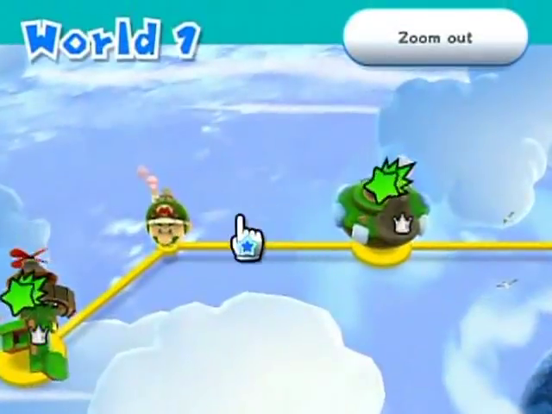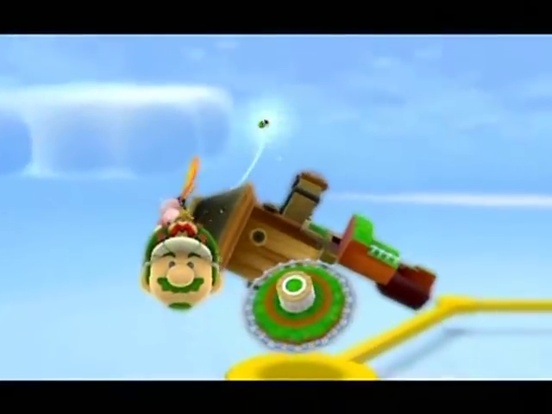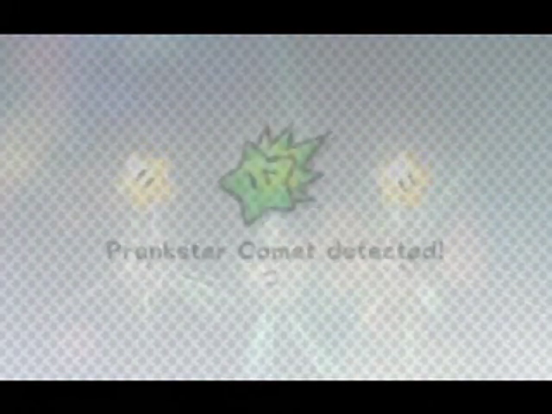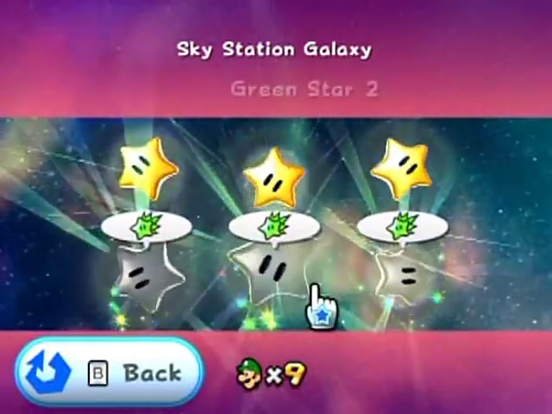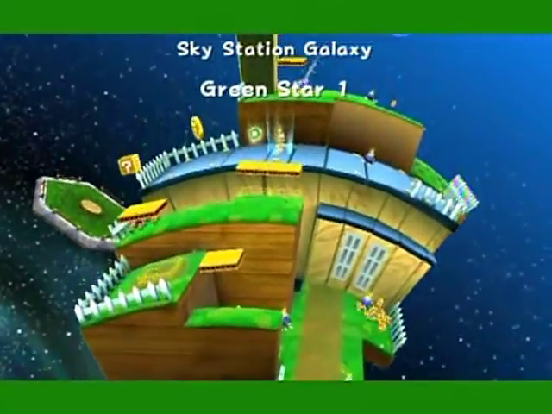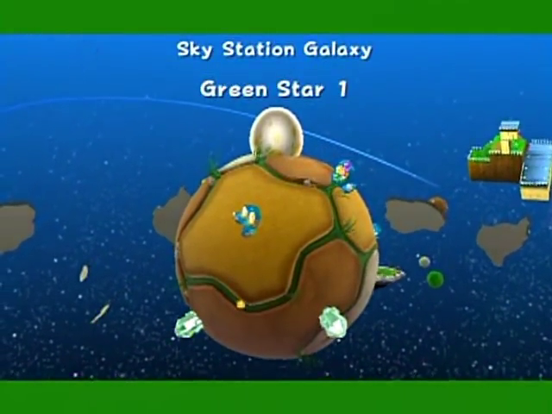Alright, so let's begin our quest for green stardom. So there's three floating around there, right? Well, basically when you select a star, you'll be taken to one of the equivalent stars of these top ones here. They're just generically labeled 1, 2, or 3. So let's just go over here and I'll show you how this is done. So, yeah, it's green star 1, super generic.